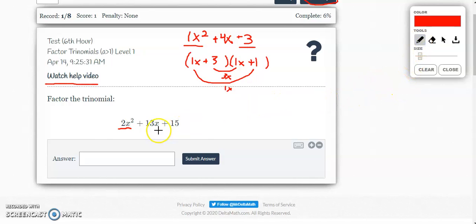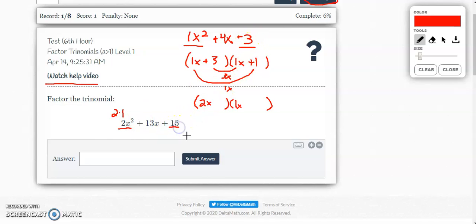All right, so factor the trinomials. I look at this, my first thought, like it was on that example that we just did up above in red, is how do I get an x squared? Well, in this case, how do I get a 2x squared? Well, the only way to get 2 is if I use a 2 times 1. So my setup here is going to be a little bit different. I'm going to go with a 2x and then a 1x. All right, so isn't it true that 2x times 1x gives me 2x squared? That's what we're trying to accomplish. So I've satisfied that.